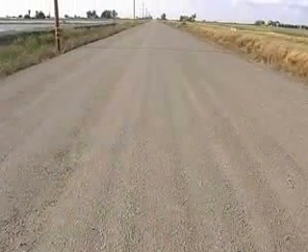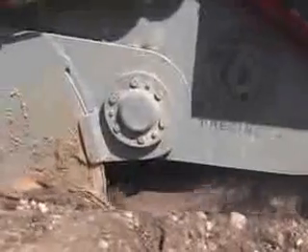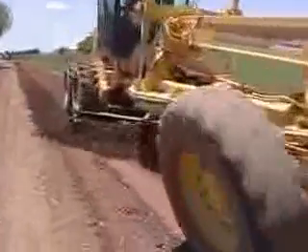Right here you can sit there with your foot and you can't knock anything loose. It's just like asphalt — this is just as hard as a rock, and this is what you want underneath your road. Now we'll come back in here and chip seal this and we'll have a nice road again. Before we added the zipper, I'd have to have a lot more money to do what we're doing now. In this precinct, where we would be spending $50,000 to re-pave or re-chip seal some roads, it would be $150,000. We wouldn't be able to do it.